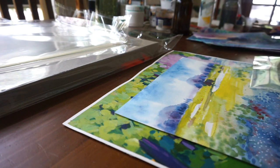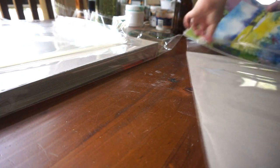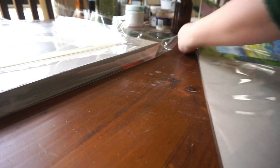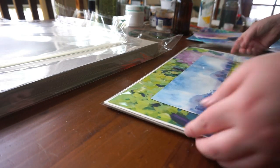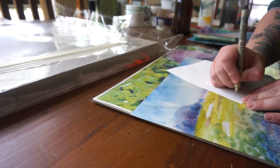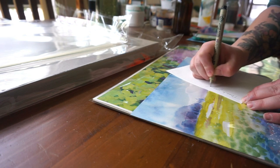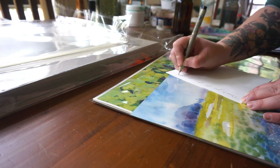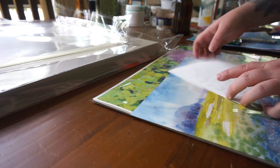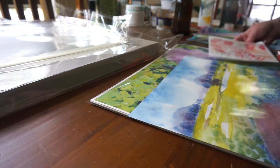So I spent a little bit of Tuesday just packaging them up and getting them ready to post. I don't have a super fancy packaging system, especially with these works on paper. I just pop them into these plastic protective folders with some hard cardboard as a backing so that they don't get too bent up in the mail. I always add a little personal note to everyone that purchases, just saying thank you for supporting me and thank you for purchasing, and I hope you enjoy your new artworks.